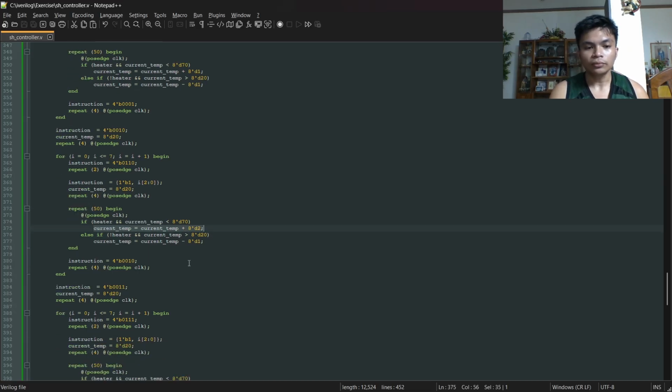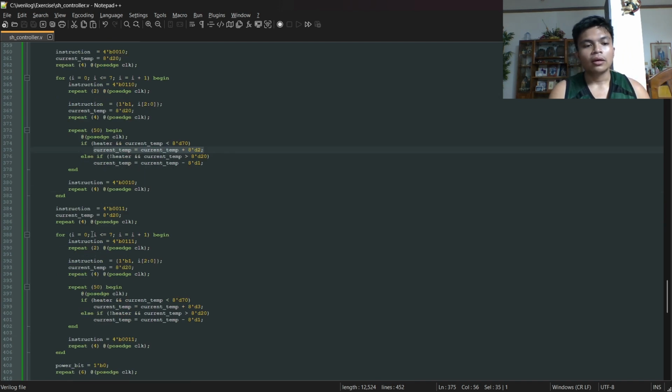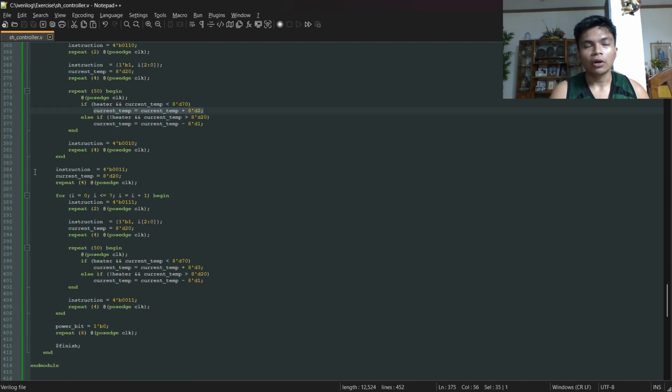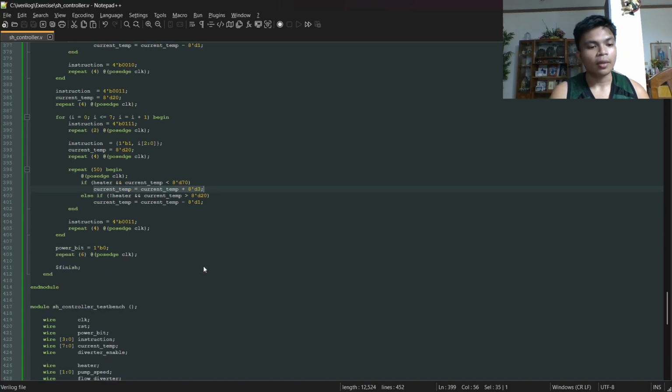The fourth and last one is boost, or 0011, which will increment the current temperature three times as much as the second one. After that, it will power off the bit and finish the simulation.